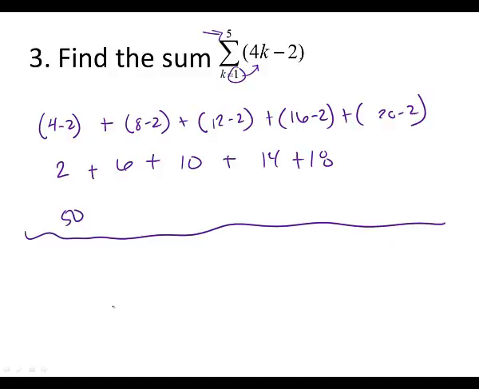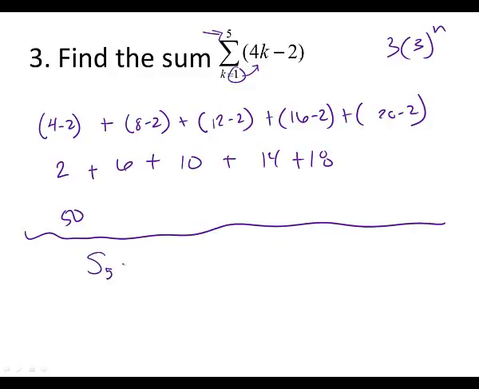The other way to do this, I think it came up in the Kahoot that we did. If that number here is big, which on this test is not likely, but if it turns out to be something like 50, this is something that looks arithmetic, not geometric. If it was geometric, it would look more like 3 to the n something. That's geometric. This is arithmetic. I'd use my sum formula for arithmetic.